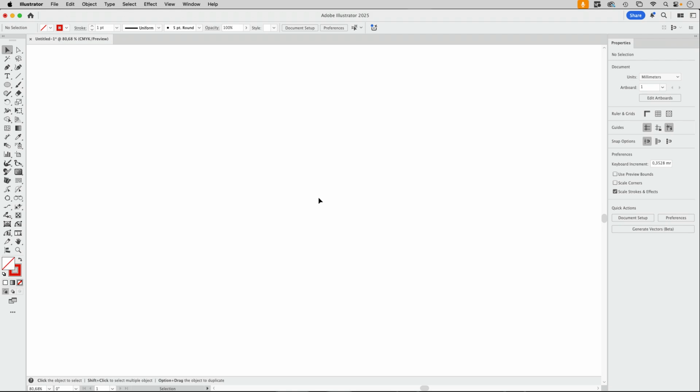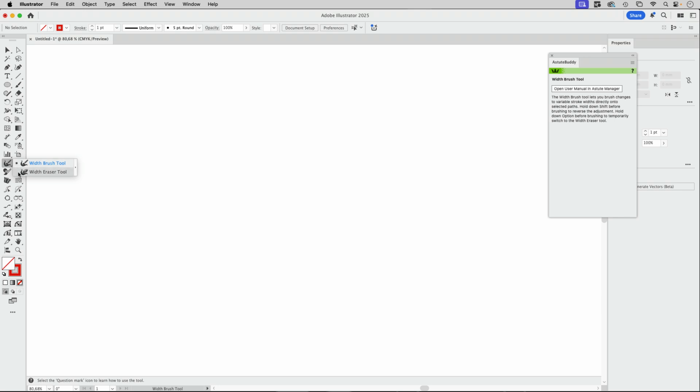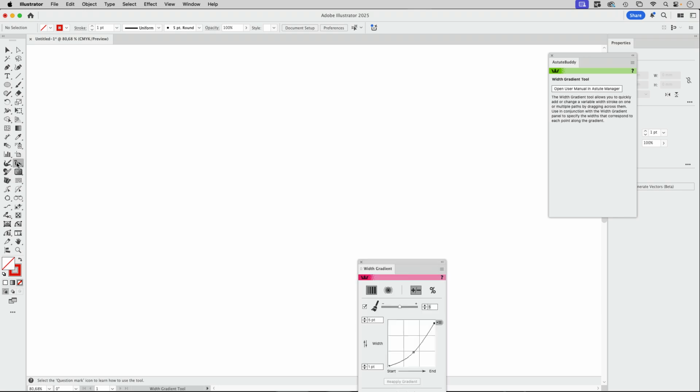I've been asked about the additional tools I have in my Illustrator toolbar. These down here. And in this series, I'm going to introduce you to them. So in this video, we're going to talk about these here, which is actually 4 tools. They belong to the plugin WidthScribe.